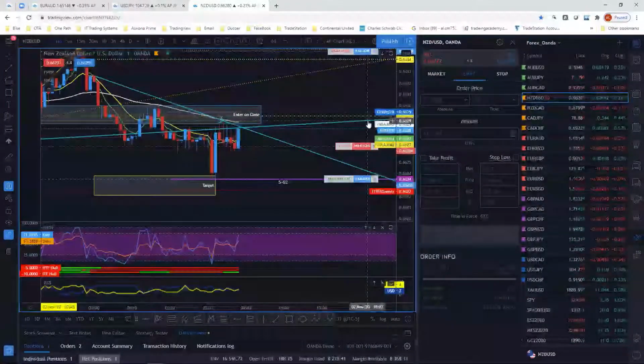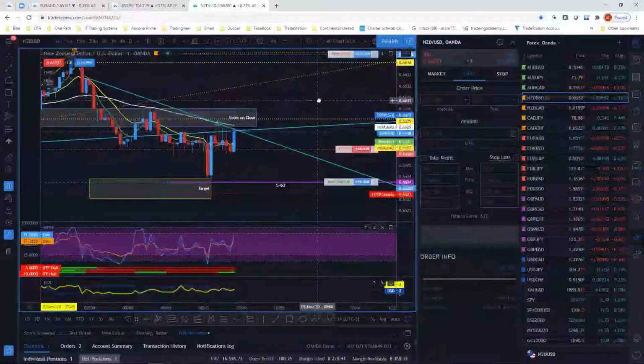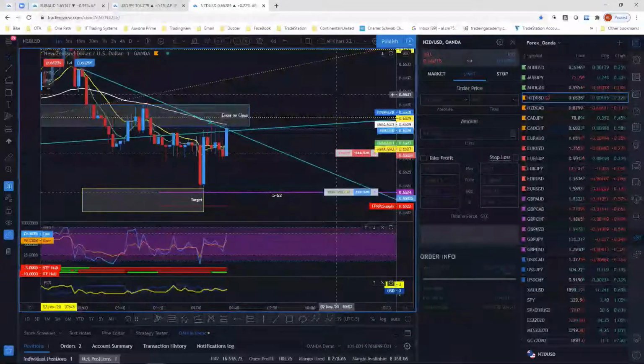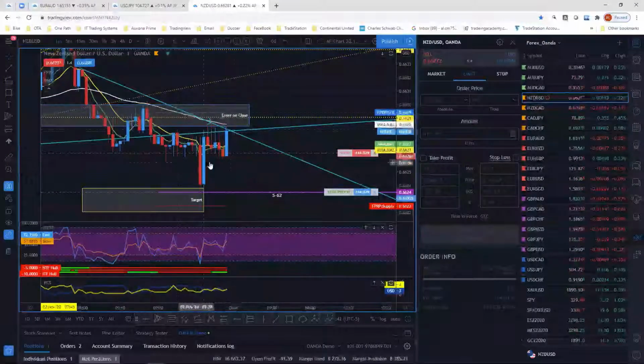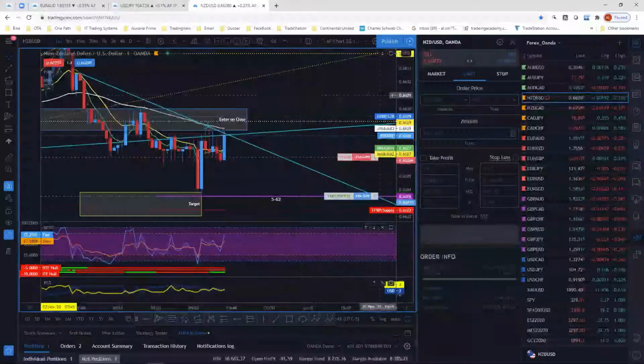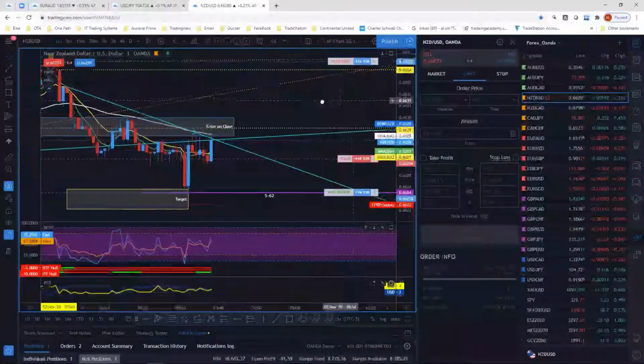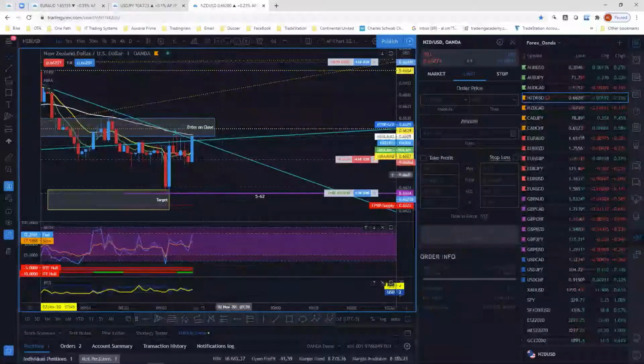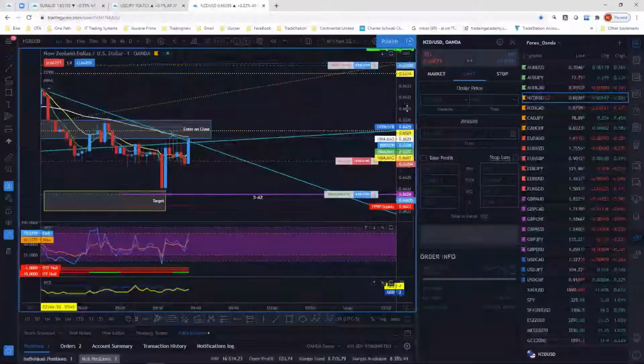Let's see. It's past 9:30, and we could probably call this one almost any time. I don't know if we want to. Right now, the trade's still active. It's still hitting trend lines. It's still inside ranges. It did come down, almost hit our target, and now the question is whether or not it's going to reverse on us, or if it's just going to spend the rest of the day driving everybody crazy.